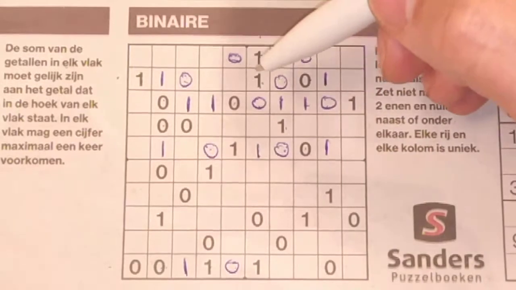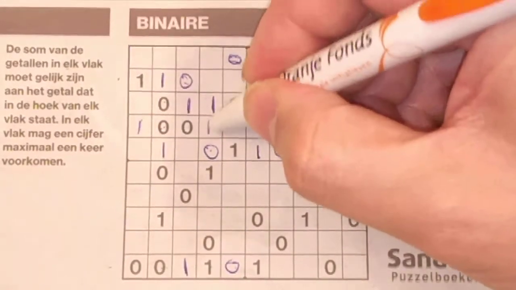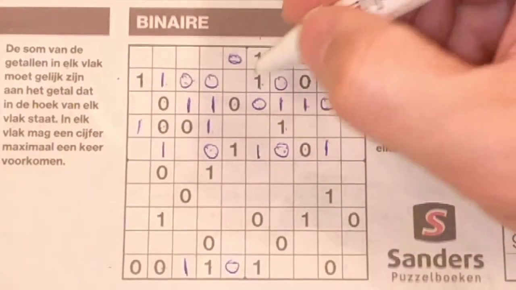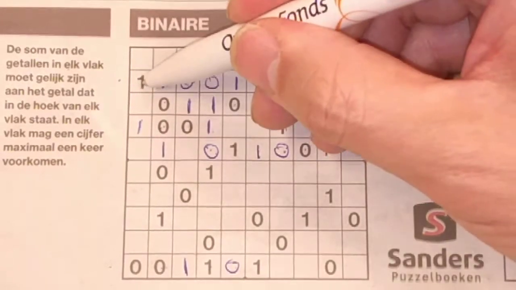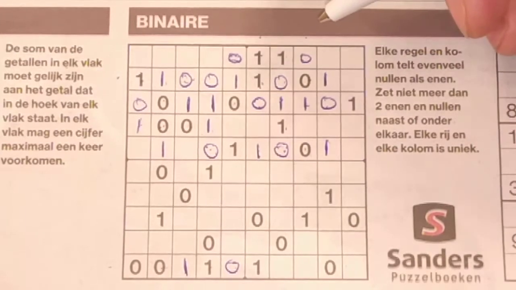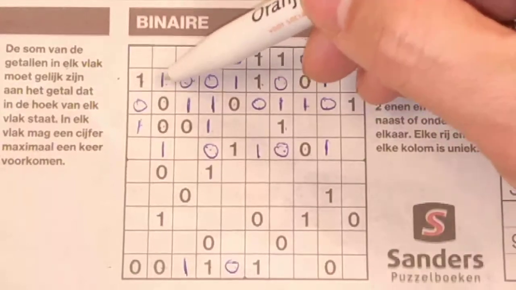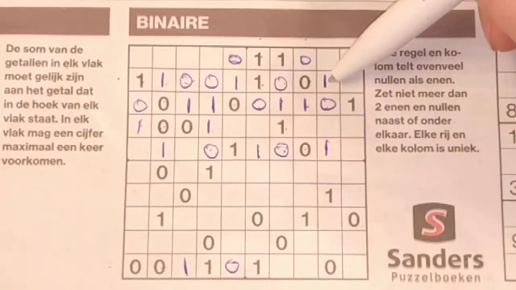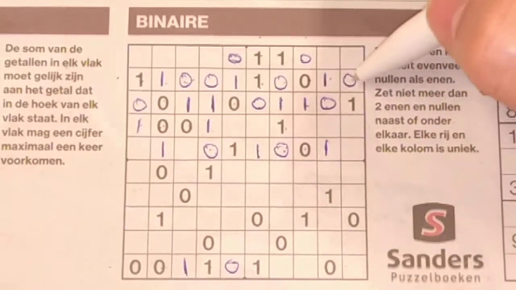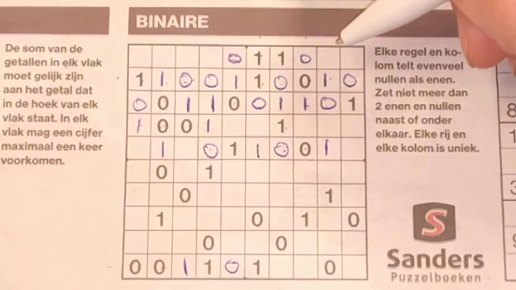Then a double O here, and 1, and then 1. A double 1 here, and O, then O. A double O here, and 1, then 1. Between two ones comes an O. Then I need to count 1, 2, 3, 4, 5 ones. So the rest are O's. 1, 2, 3, 4, 5 O's. Double check. Yes.